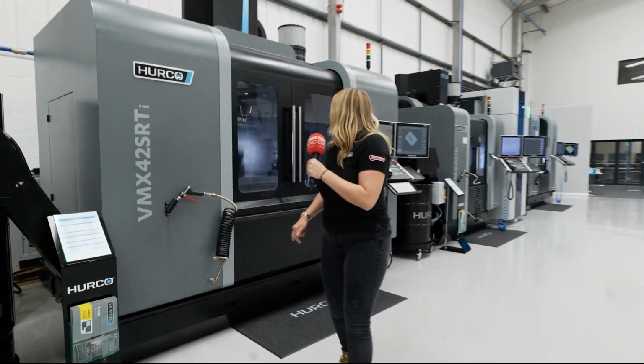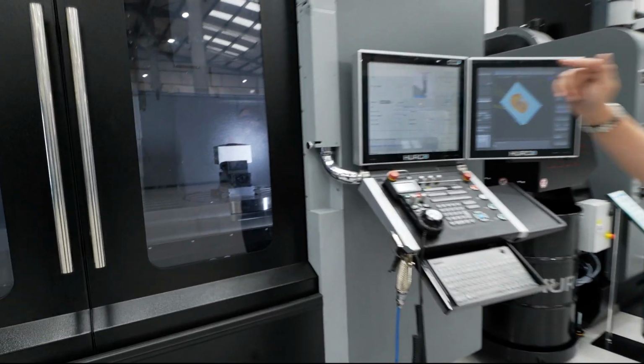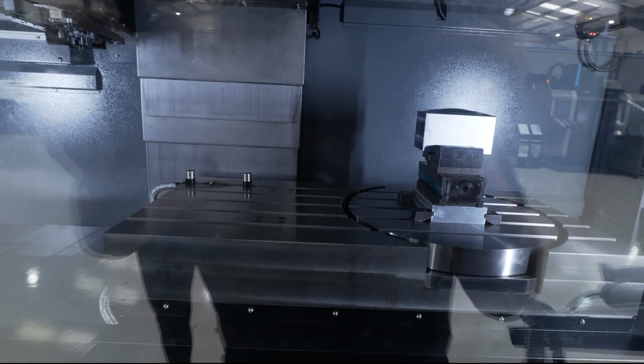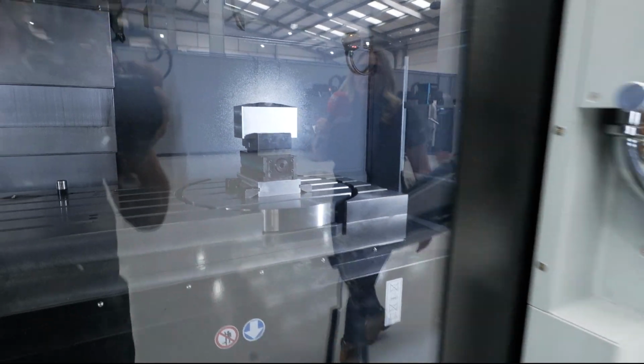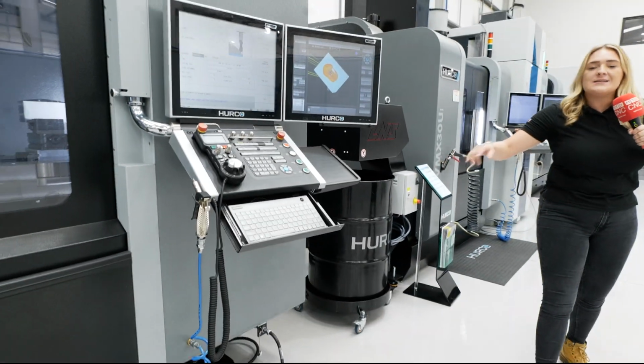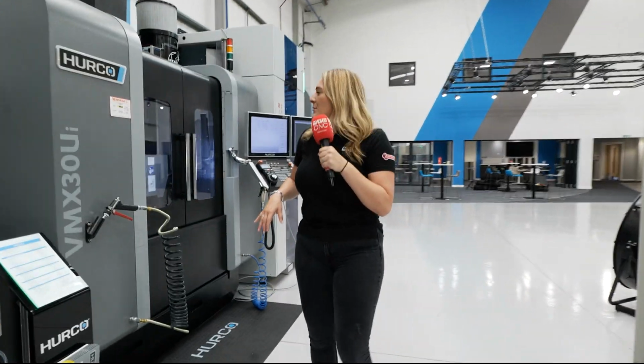Now, this one here, this is a little bit different, a VMX42 SRTi. Have a look in there. So you've got two types of table in there with a 15K spindle, BT40 tooling. Also again, two screens, makes it great for the customer to see what's going on, to see what parts are going to be machined.